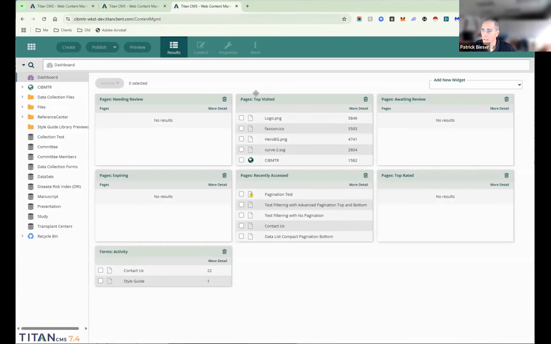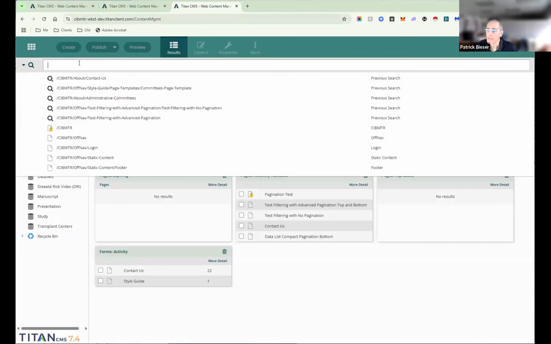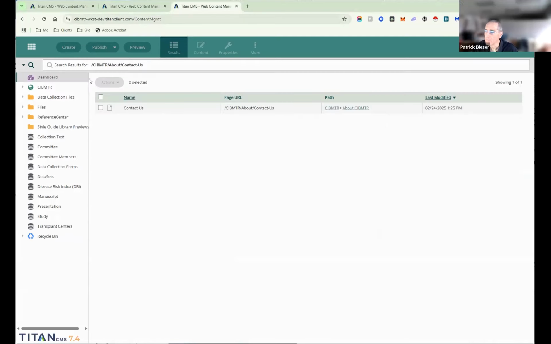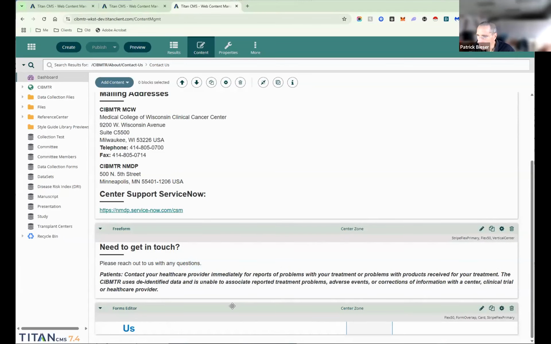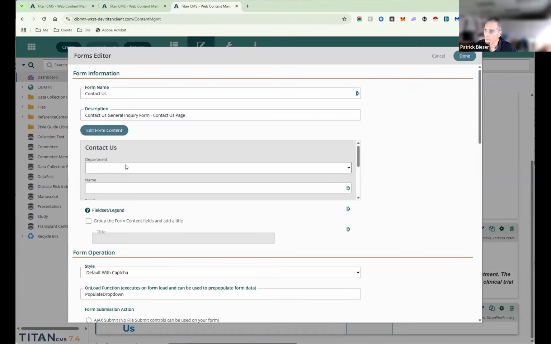So this is an example of a client that has, I think, a contact us form on their site. This is their dev site, where this is public site, so I'm not showing anything secret here. They have a form down here that allows you, based on which department you have selected from the pull down on the site, to send an email to a different person.